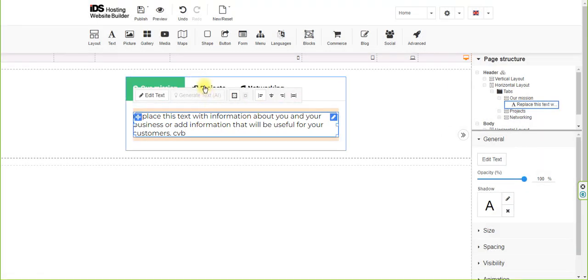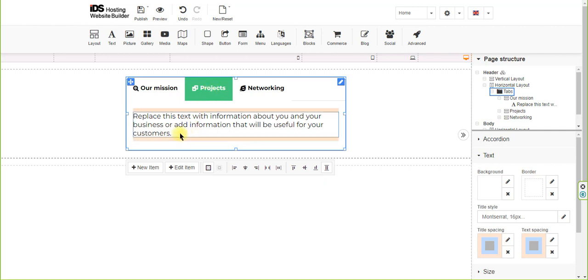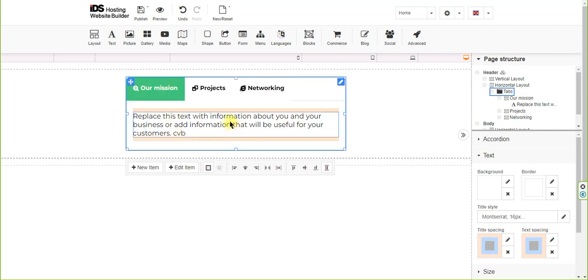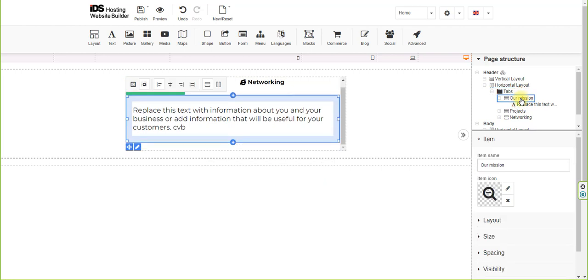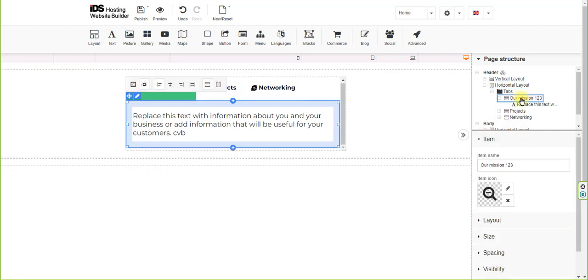You will see that this text what we've written there now has gone away because they've used the same text on each tab, so it looks like it's not changing, but it changes with that. You just double click on the text to change it, and when it comes to changing it at the top here, you just click on the particular tab, and then you just change your name of the tab there, as we've just changed it on over there.